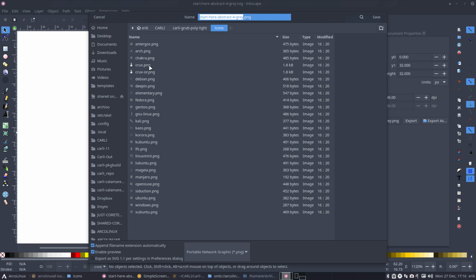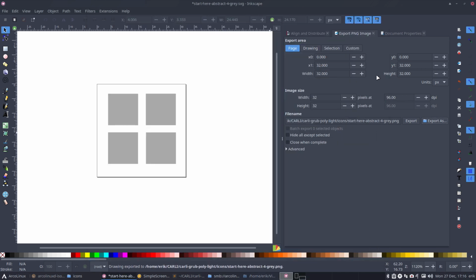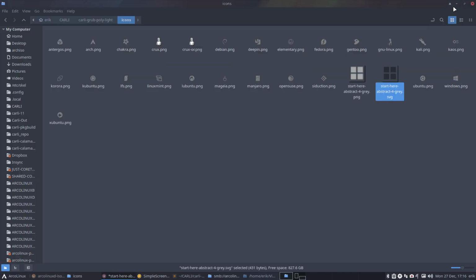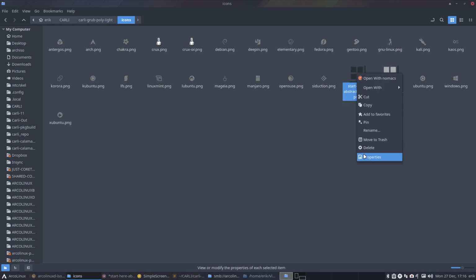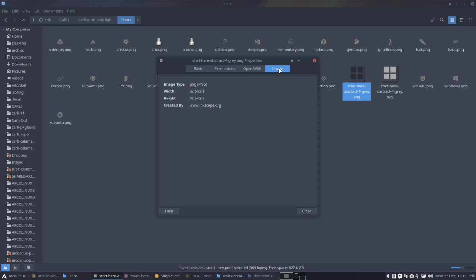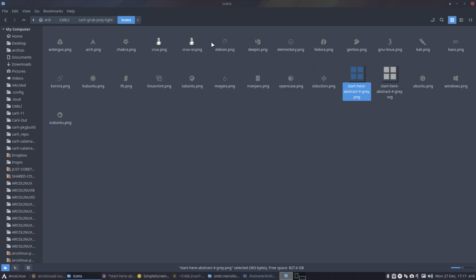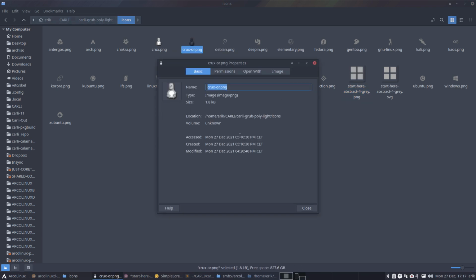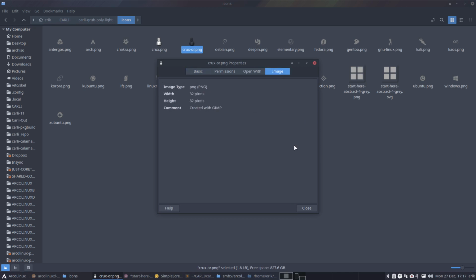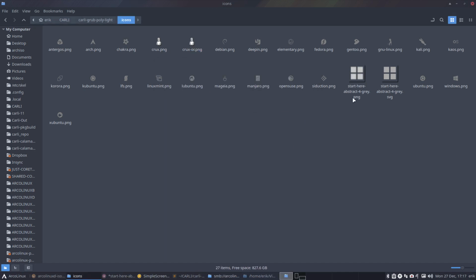We can immediately do crux PNG, but let's do an in-between solution. So that's the PNG. That does not seem right, it's 32 pixels. Whatever they say, it is 32 pixels.